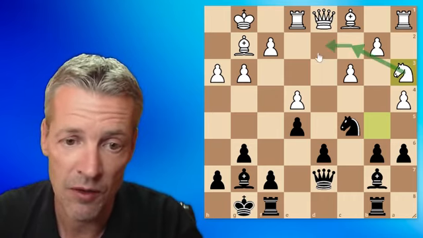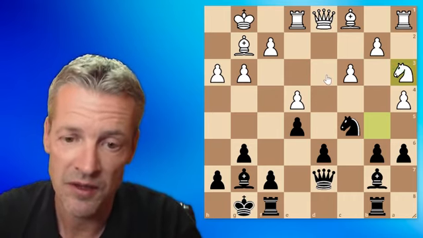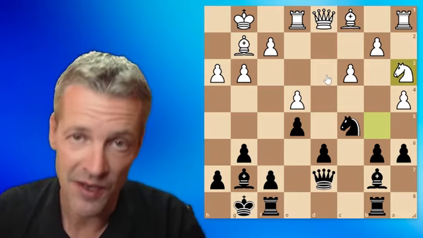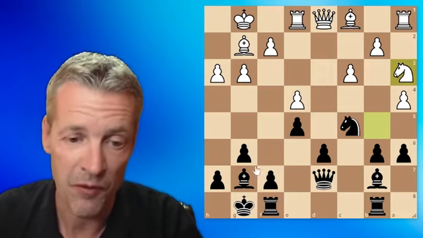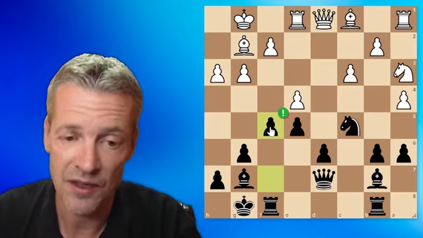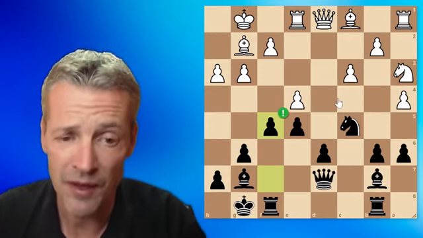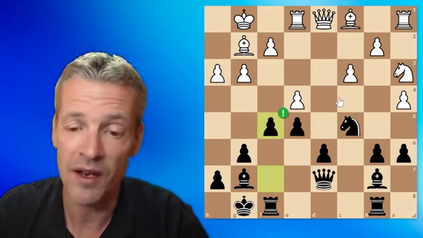He has some ideas now with improving the knight like that, but it takes a long time, and black is already ready to take the initiative here. They played here the move f5. Very nice. You can see that this makes perfect sense when white's knight is a little far away from the battle for the center. So now definitely black has the initiative.